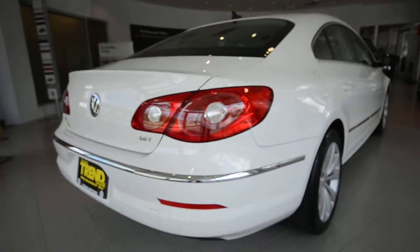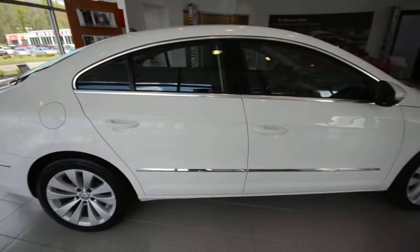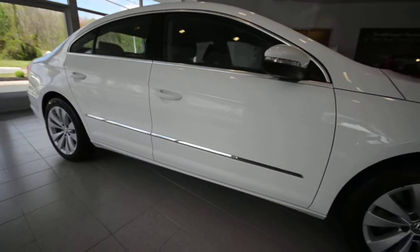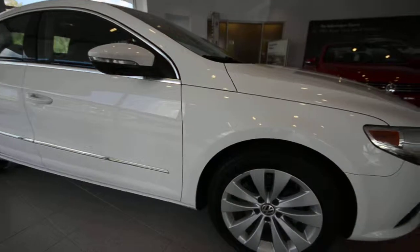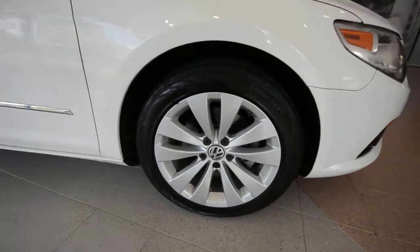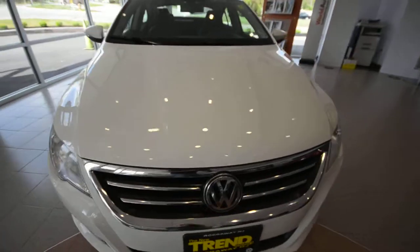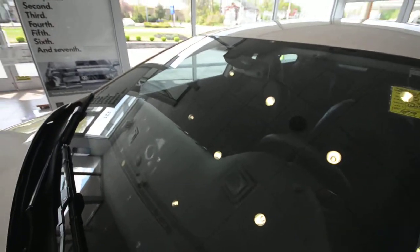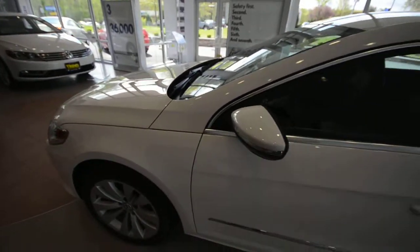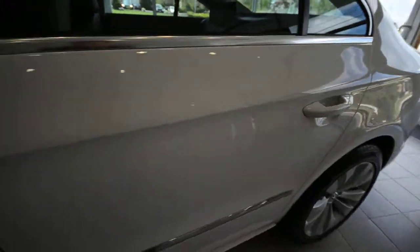The CC was introduced for 2009, based off the architecture of the Passat introduced in 2006, so it's a solid car. It has all-new sheet metal, a lower roof, and frameless doors — just glass front and rear. Standard are 17-inch alloys, four-wheel disc brakes, traction control, stability control, and fog lights up front. The car only has 16,500 miles and is in absolutely awesome condition — as close to mint as a pre-owned car can be, with a spectacular body.